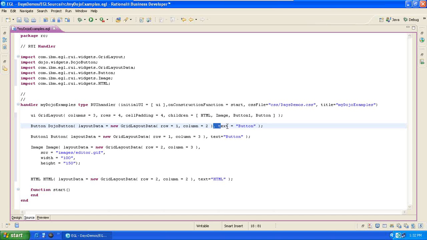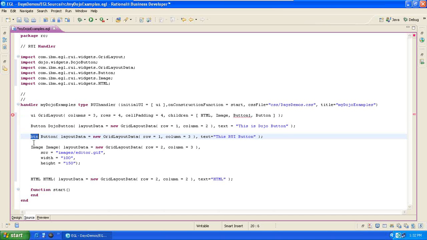Then we have specified a new property, its name is text, where we can give any value. For example, this is Dojo button. Same way for normal widgets, this is Rich UI button. You can even change the name of the button.